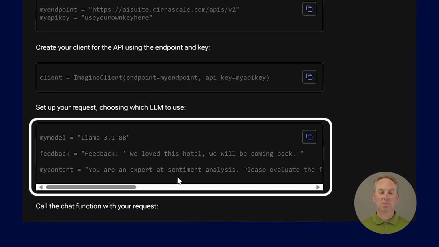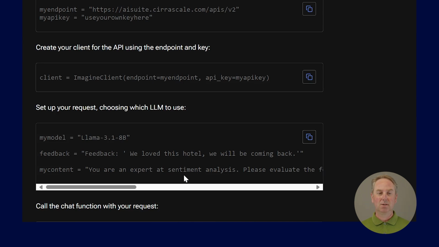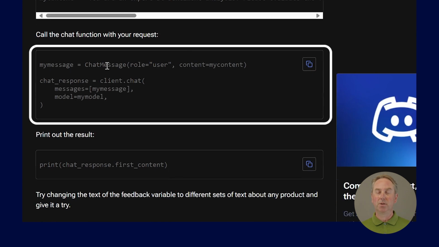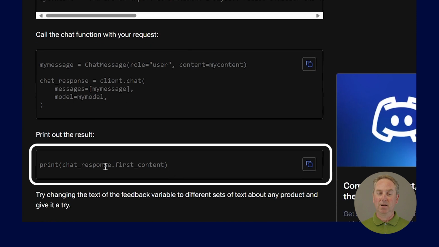And you make a request, which is kind of like prompting. So when you use any one of the generative AI solutions out there, you typically write a prompt that describes what you want. You might create some guardrails, which say, do this, but don't do that. And then you send it off to the API endpoint and you get back a response. So this is really just doing the same thing, but using code. So we're setting it up, we're choosing our model here. And then going further, we actually say, here's how we build a chat message using the SDK, and then we get a response, and then we finally print it out.